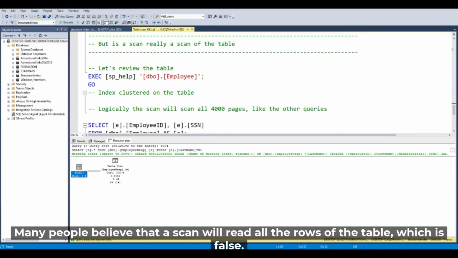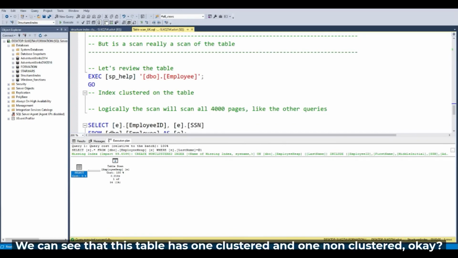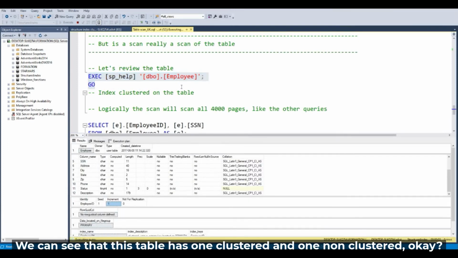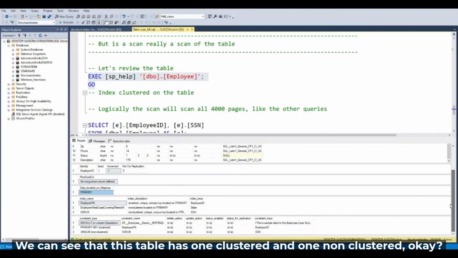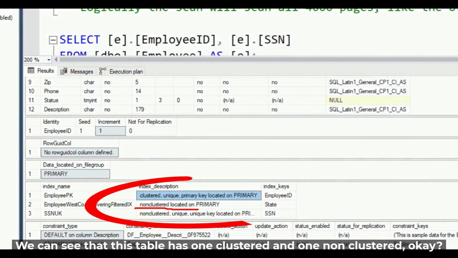Many people believe that a scan will read all the rows of the table, which is false. We are going to scan the employee table, which has one clustered index and another non-clustered index.